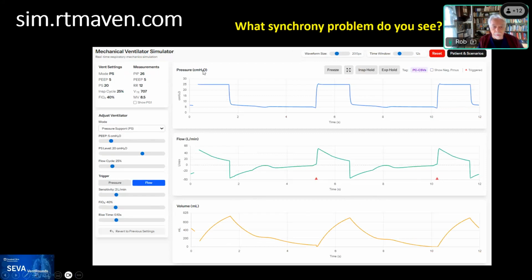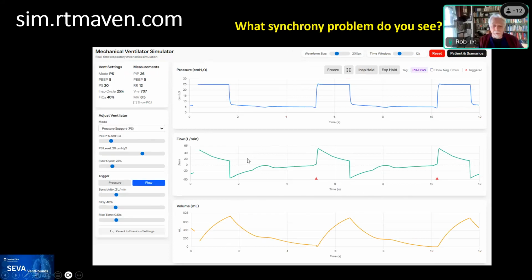So again, we're in pressure control. So we want to look at the flow waveform for evidence of PMUS. We could also see it in the volume waveform. And what are we seeing here? What's going on? So there's a stream of failed triggers coming through. Everybody, you've had 4 answers, and all of them said failed trigger, Rob.